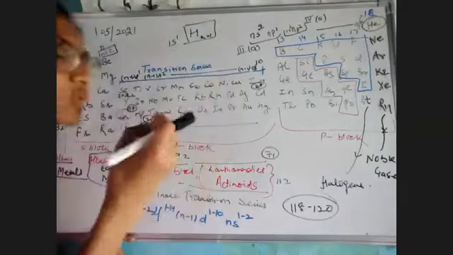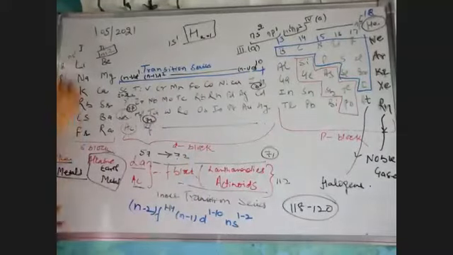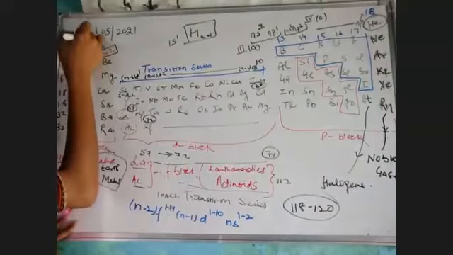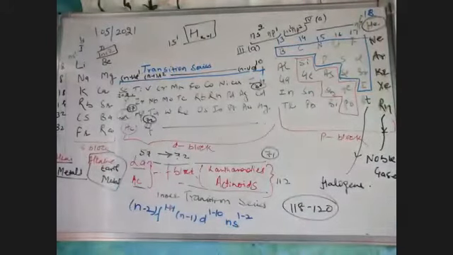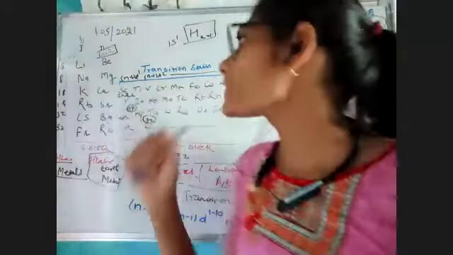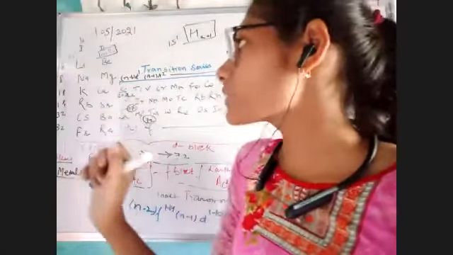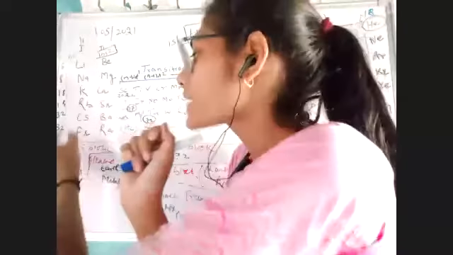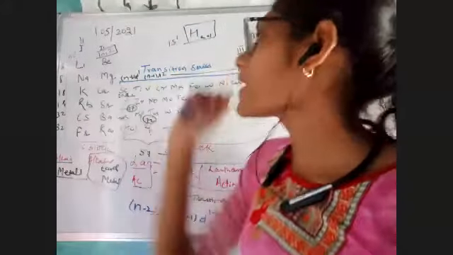Hydrogen has the electronic configuration 1s1. So according to 1s1, we should put it in our first group. I hope I'm clear to you. I want to say that hydrogen, due to 1s1, should be put in the lithium series because lithium also has 1s1. But the lithium series is known as the alkali metals. They have metallic property. But is hydrogen metallic in nature? Not at all. It is gaseous in nature. So we cannot fit hydrogen here.